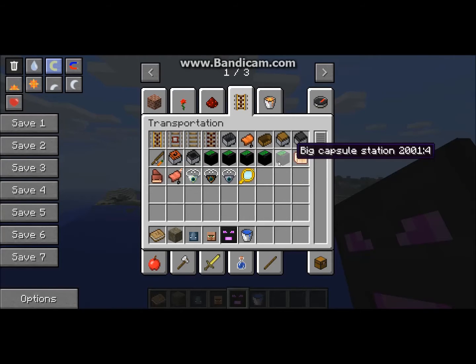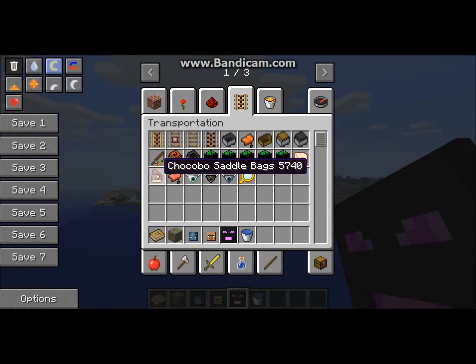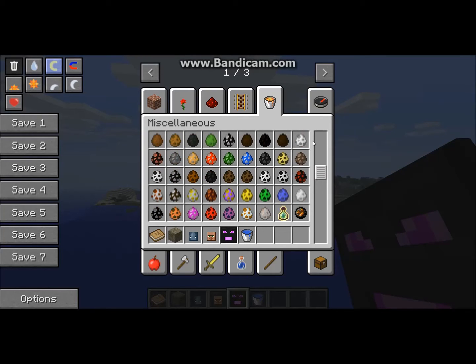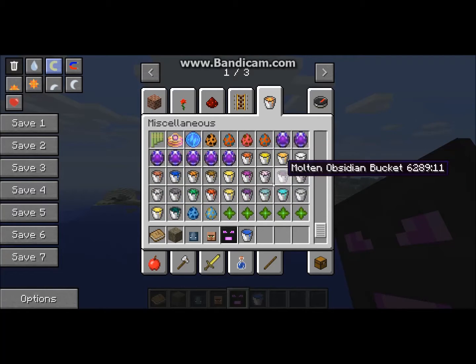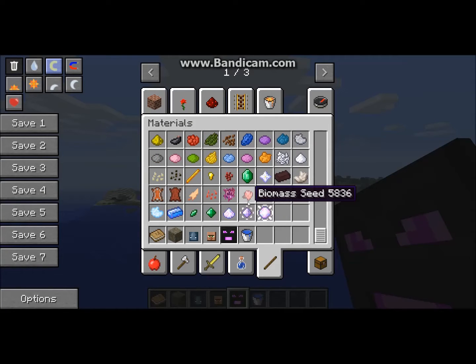Magic mirror. Chocobo pack station, what? Chocobo saddle, carrot on a stick. I'm running this on the Tekkit launcher, and I think it's using the old launcher, so I hope I don't get a Trojan virus. Iron golem. Snow golem. Wow. There's the gray backpacks. There's all the backpacks. Gold key. Terraria reference there. Not really, though. Yeah. All this stuff is here.